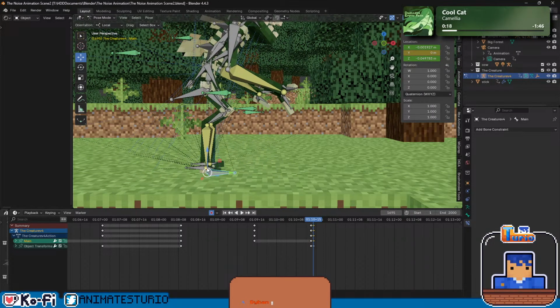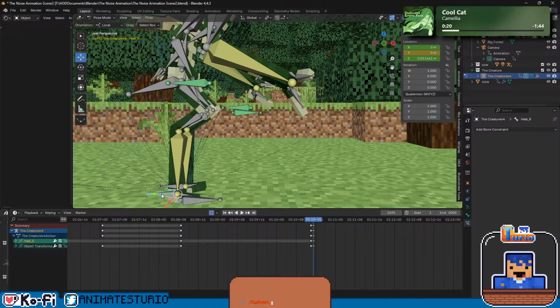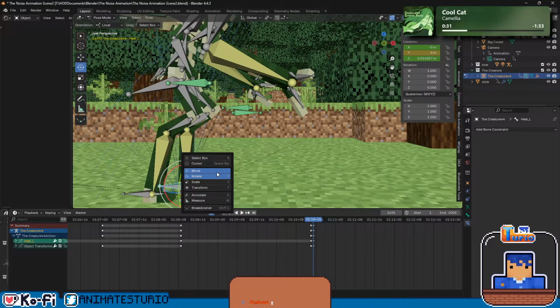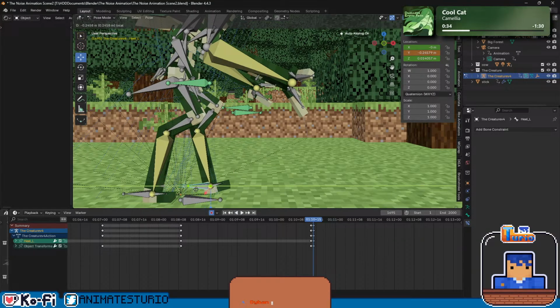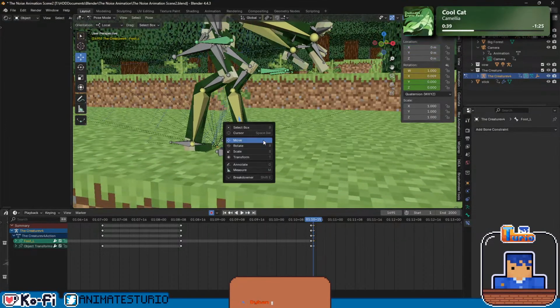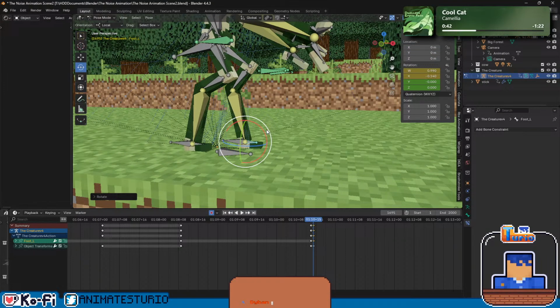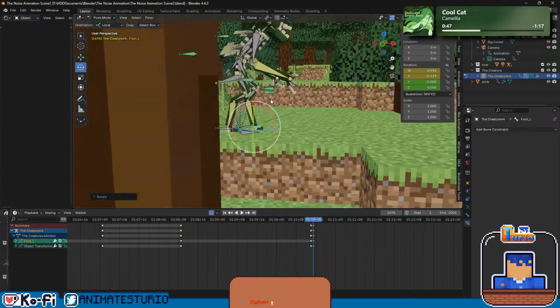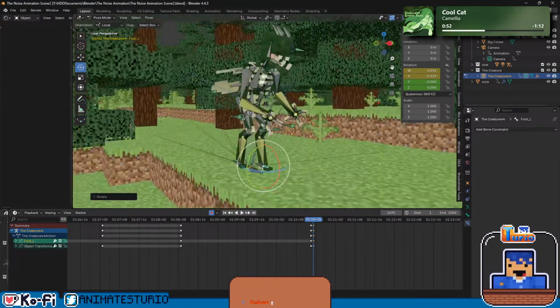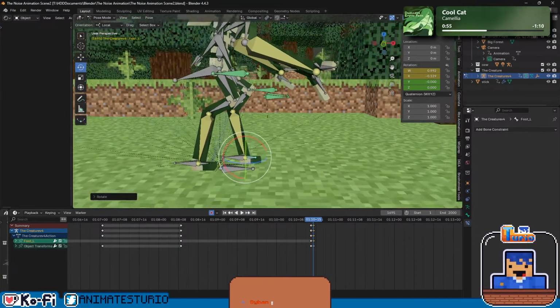I'm messing around. I'm just gonna make an awesome walk cycle for this guy, which will be fun.